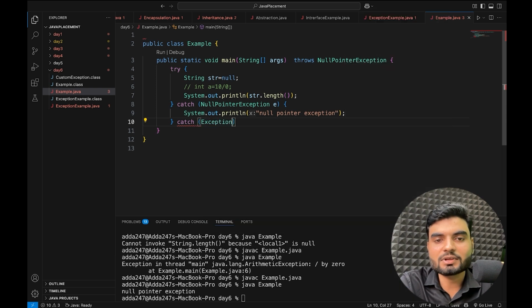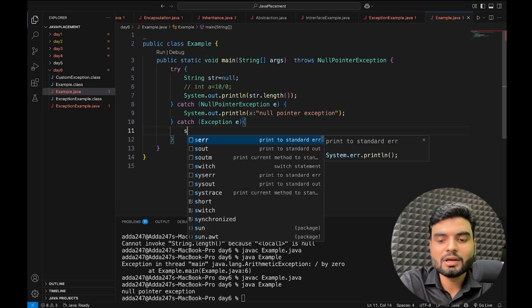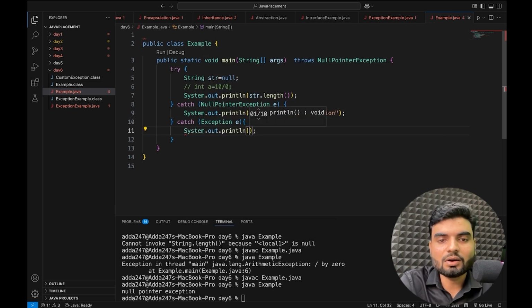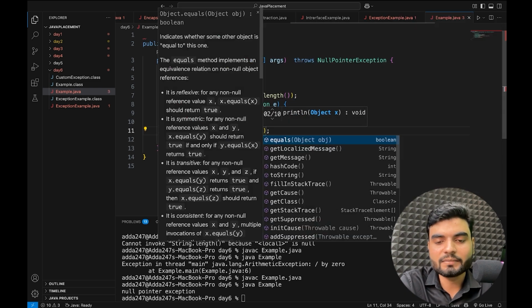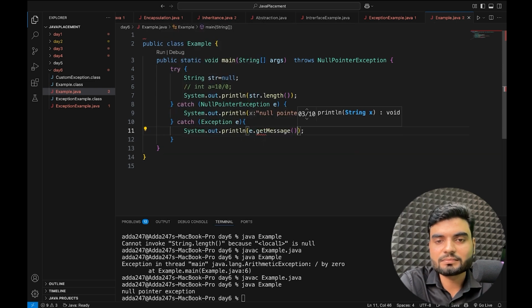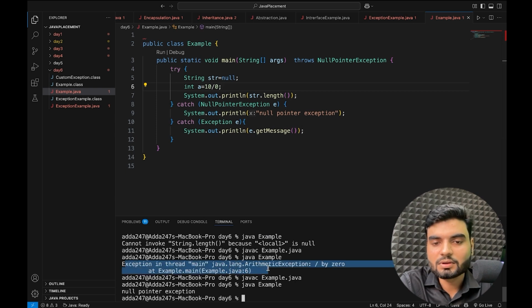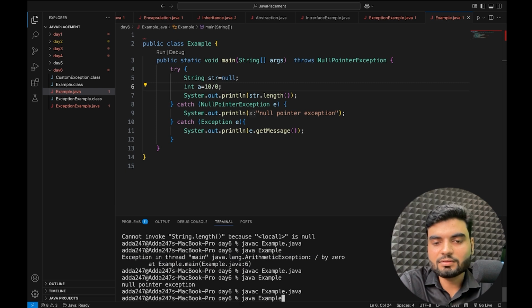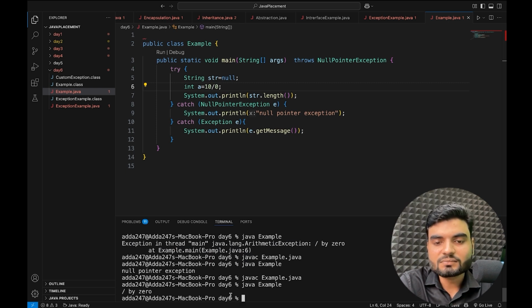So here I'll have an Exception class and an error message. And if I don't know what kind of exception I can have, I'll print it: System.out.println, and here e.getMessage. Awesome, right? So basically now you're handling properly. Look at this error message and now the new error message. Feel the difference. Our code hasn't broken, our thread hasn't stopped. They're just saying that there is an error.